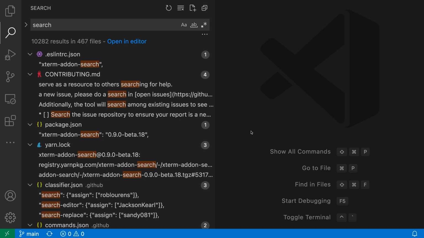Now, to keep things manageable, this video is not going to look at searching within an individual text editor, so that's something best left to a different video. And I'm also not going to try to teach you regular expressions or glob patterns. So I'll mention how they can be used. I'll show a few examples of the different regular expressions and glob patterns, but those are, again, things that you kind of need to learn separately and then can apply them to Workspace Search in VS Code.